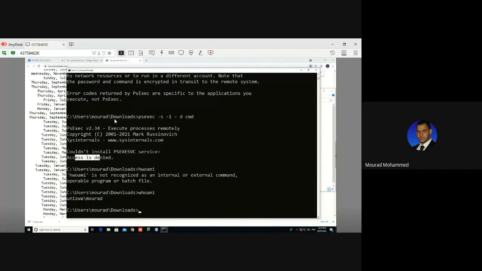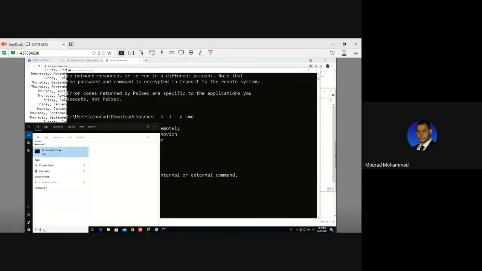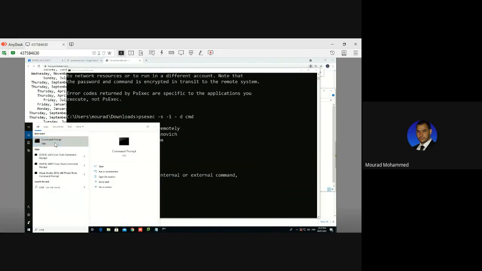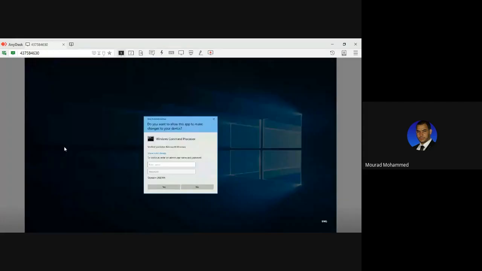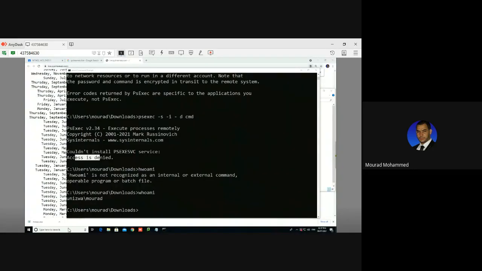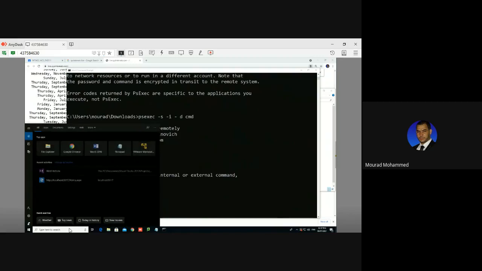I'm going to open the CMD as administrator. From here, I cannot. It means privileges. I do not have the privileges on this computer. So I'm going to go to the virtual machine to be sure that I'm safe. I'm going to open VMware now, and do the rest of the job inside the VMware.